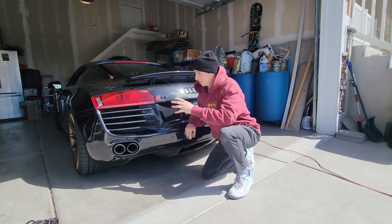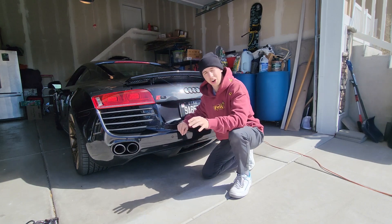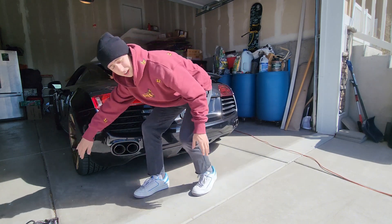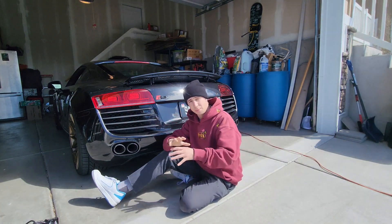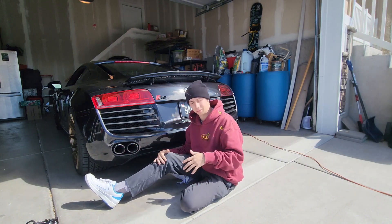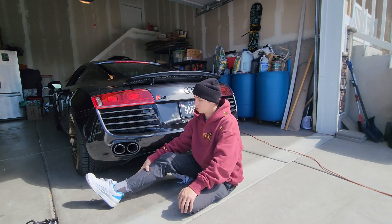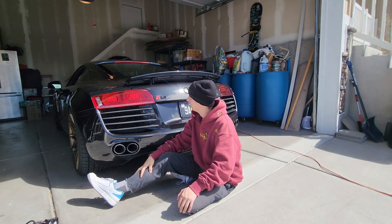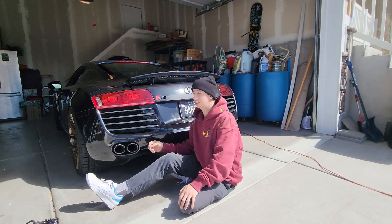It just kind of sucks in — the car's already black, so I need things that are bright and stand out. When I first got the car I had black wheels on it, so it was a black R8 with tinted taillights and black wheels — really cool, murdered out — but I'm just trying to liven it up a little bit. The gold wheels really help it pop, and when I got photographs at night the tint just looked a little weird. I really like this — let me know what you guys think down in the comments.